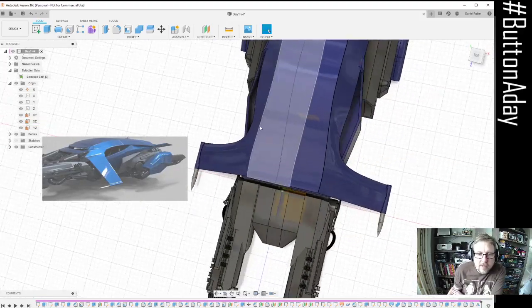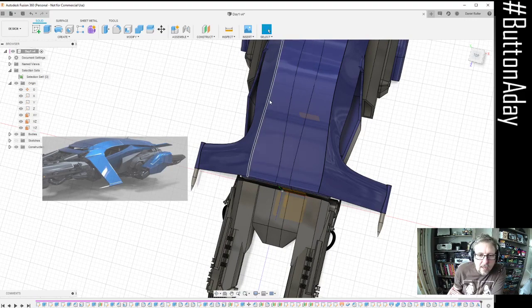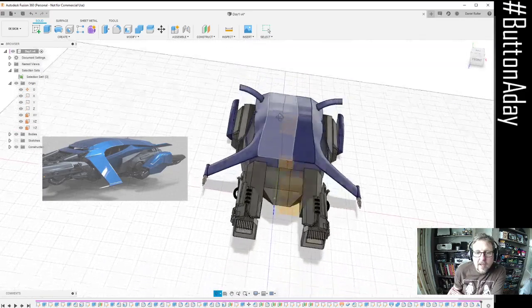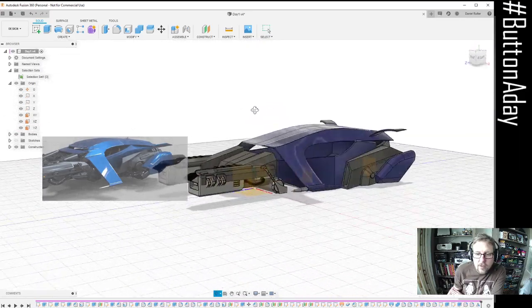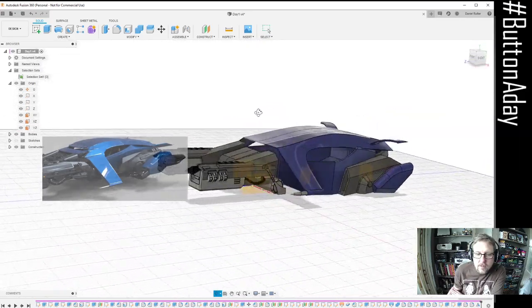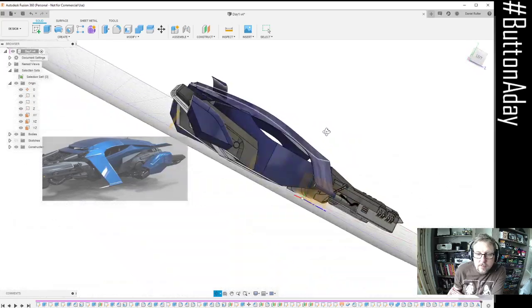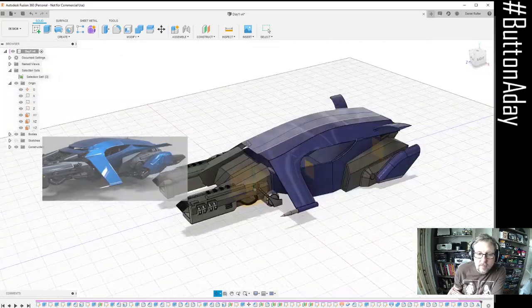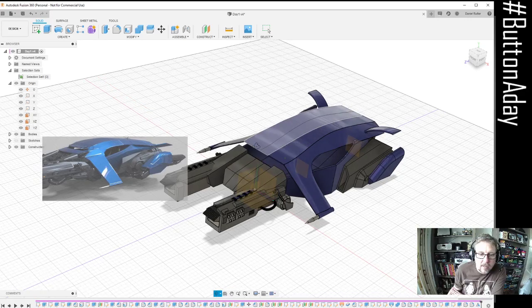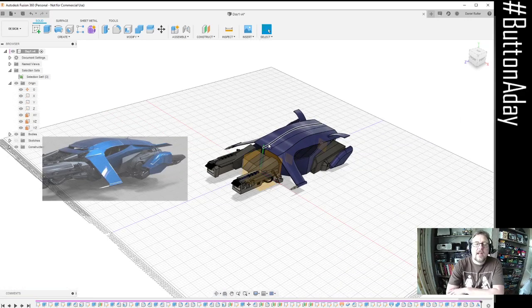So now it's mirrored. I can see actually I'm not too happy with this curve. Maybe it flares out a little bit wide here. So I can go back and I can play again with those control points. But generally I think we're getting there. Slowly but surely. Doesn't look like any of us are going anywhere for a while.